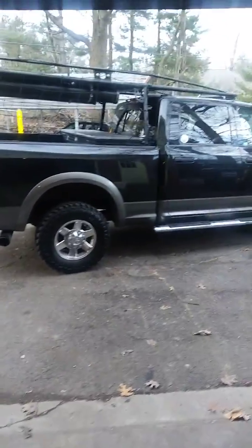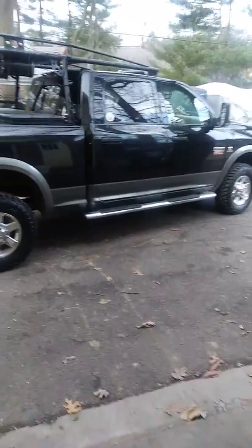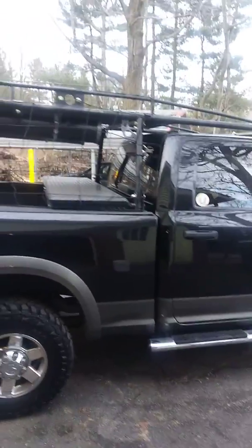I haven't determined whether or not I'm going to do anything else. I used to have, well I still have, actually, I'll show you. I had a soft topper cap on it. It's up top here until I want to use it again, which will be in the wintertime. I will take off the ladder rack in the winter and put the soft topper on and then rock that all winter. Come summertime, put the ladder rack back on top, and you'll be like, what the heck is this netting up here? This netting is for my dogs. I got 2 dogs. They don't jump out the sides.